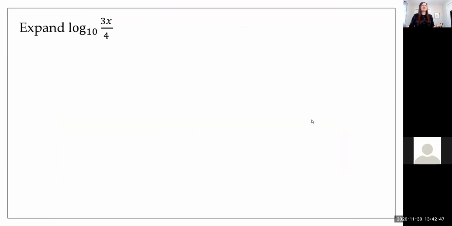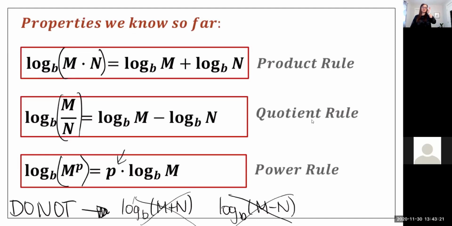And that's going to work in questions like this, and this is again leading up to being able to solve questions, but before we can solve, we need to learn how to simplify, because it'd be really hard to deal with this the way it is right now. But sometimes if you expand it, it can help you see a different way of simplifying something. So let's try to expand this. Which rules can we use here? Which of these three rules are we using? Product, quotient, power in here.